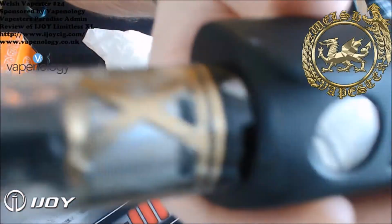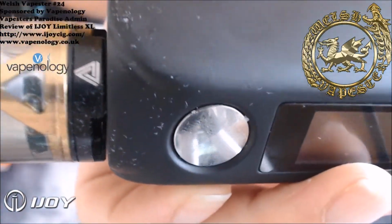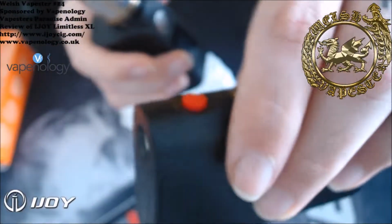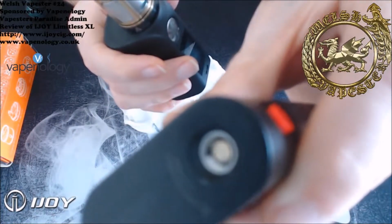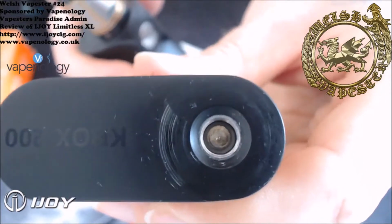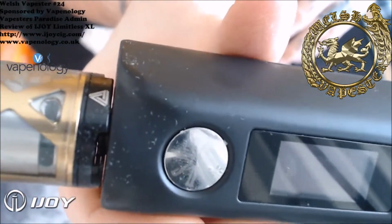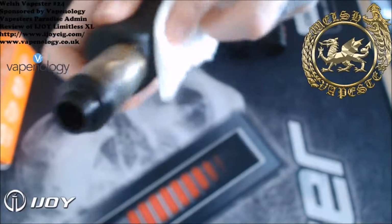Now if you can notice there, because of how far the 510 connection comes out, you do not get a flush sit on top of your device. There's always that gap there. Now on devices like this, where there was a flush connection, because the 510 in there is loaded down pretty deep, so it does get a flush connection, but then it's going to cause Aki rash, major Aki rash. So yeah, that's a few of the cons that you get. You don't get a flush connection because of how protruding the 510 connection is, and on devices that it does fit flushly in, you will get Aki rash.